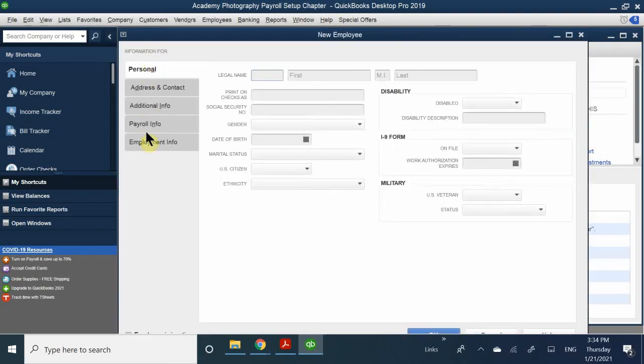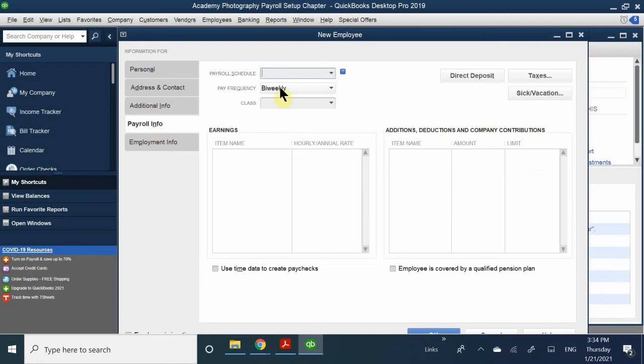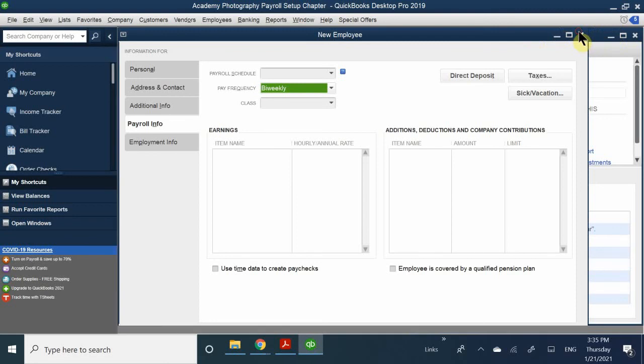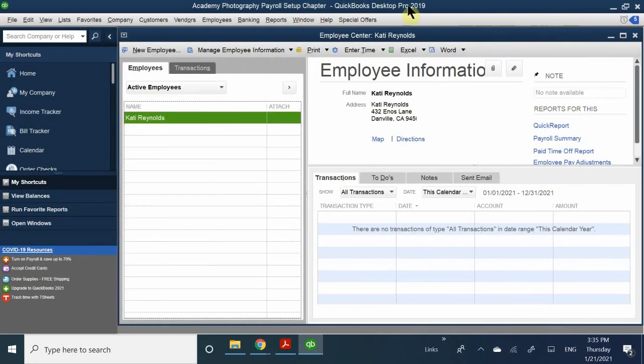If I go to payroll information, if I'm supposed to make it for every single person to be bi-weekly, I don't have to go on every single person's account and place this in here, because that's too much work. It's only clicking of a button, but that's what they want to save you time on, to help you fill out the employee's information as quickly as possible.